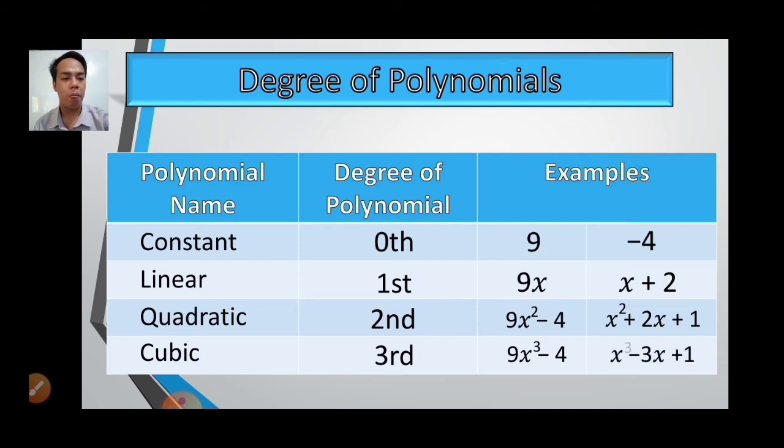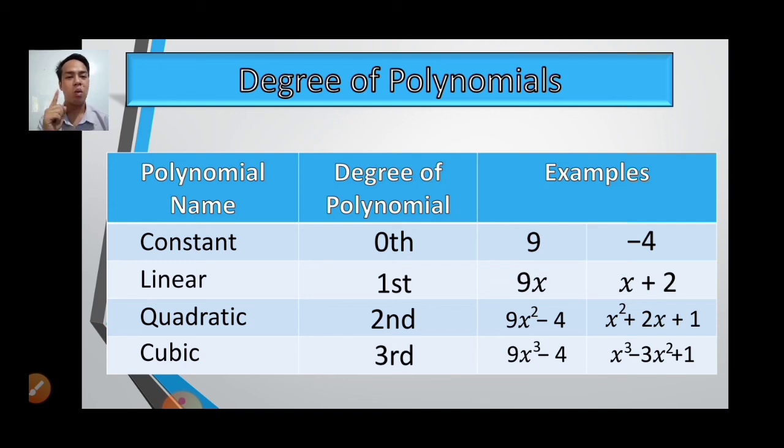Next, example. x cubed minus 3x squared plus 1. So again, we are looking for the degree of polynomials, and of course, the leading term. The leading term in the given expression, x cubed minus 3x squared plus 1, is x cubed. We need to focus on the first term, x cubed, and the exponent is 3, meaning that is cubic. Right? You understand?